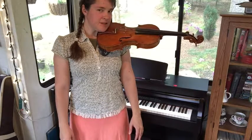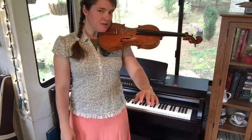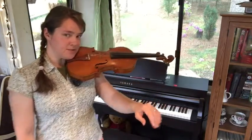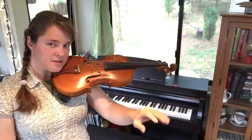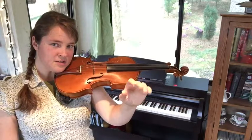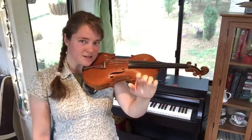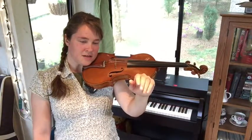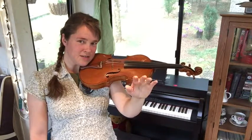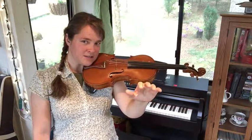Very carefully, I want you to bring that baby wave out in front of you without changing the way your hand looks or the way your wrist looks. Slowly and carefully, really concentrating to keep those muscles soft, go ahead and bring that all the way up. Now notice that my thumb is kind of out of this picture — I'm not pulling it in, I'm not poking it out, it's just relaxed. You might need to shake it out a bit to keep that soft.